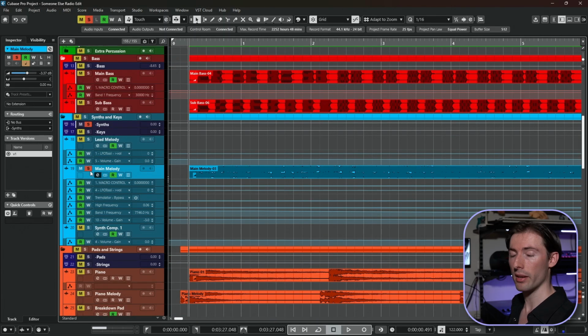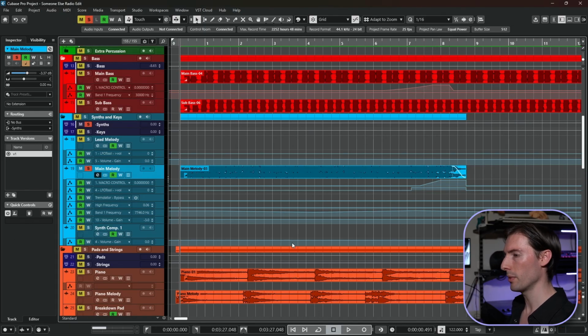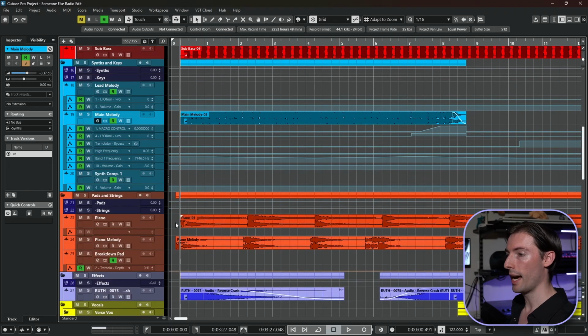Let's start off with the melodies. I do have my main melody, which has a sawtooth trumpet-like sound, which then carries the actual melody of what I was going for, which is kind of melodic techno, but it carries the melody that I wanted to bring into this Afro House song. We'll start with the next one.